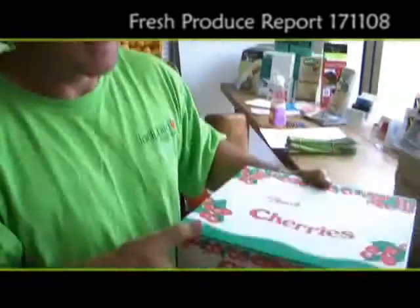Just to plant that little bit of a seed for you, particularly for Christmas, you can pre-order at any stage. This is a 2 kilo box. Early in the season, we can do these for around about $60 for you. They're excellent eating. They'll keep well. They'll last well and truly a week, particularly if you keep them in the fridge. You'll get 1.5 to 2 weeks out of them if you don't eat them before then. So consider that. That's a cost-effective way of getting your cherry consumption for Christmas.